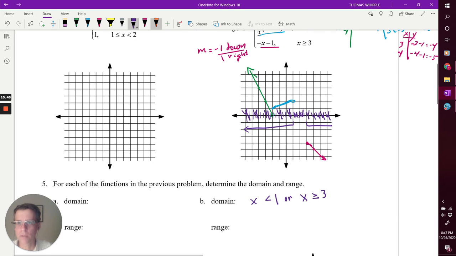All right, going on to the range now. Hopefully you use the same kind of logic. I'm going to start down here at the bottom, and looks like we've got y values, right? Points that have these y values. So we'll go yes, yes, yes, all the way up to -4 here, right? I think we have a yes. But after -4, I don't think we have any y values, right? So let's say y is going to be less than or equal to -4.